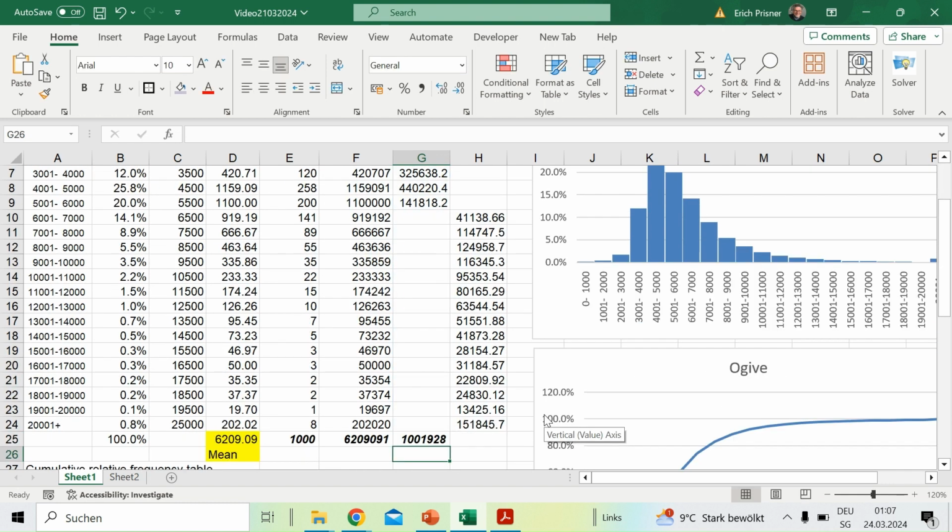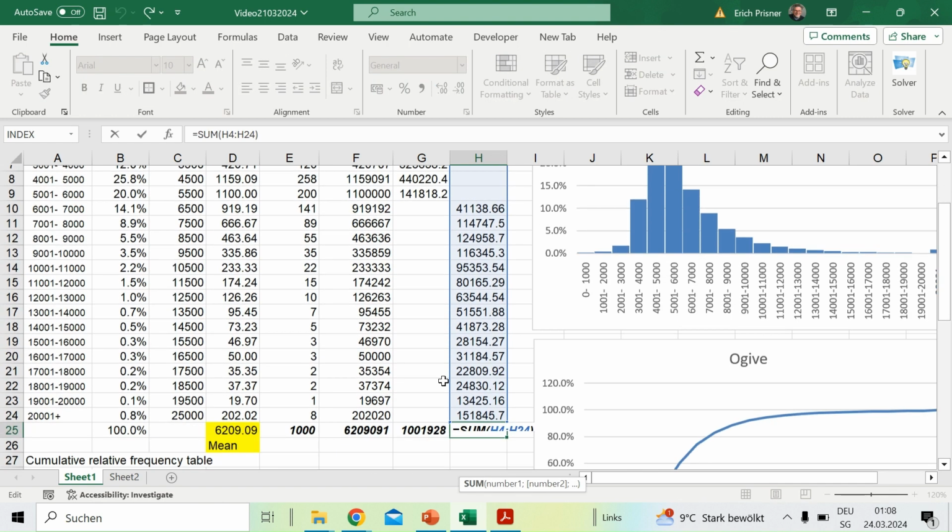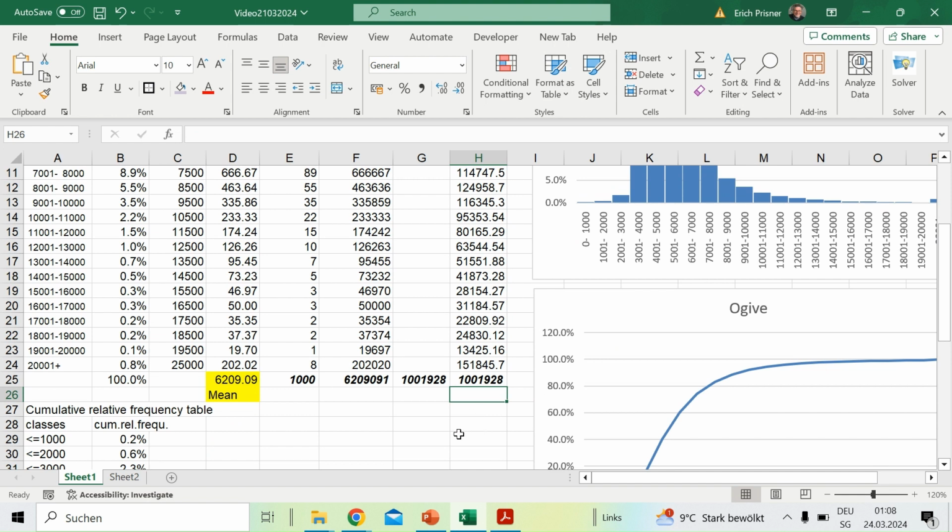And so, how much do all these poor people get? They get 1 million. And how much do the rich people give? I'm copying this formula to the right, meaning all references are moved to the right. So I'm adding the age cell. Maybe I just double click on it to indicate again what we are adding. We are adding these here. And the result is the same amount as the other one. That's not very surprising, I suppose. Robin Hood gives as much as he gets.